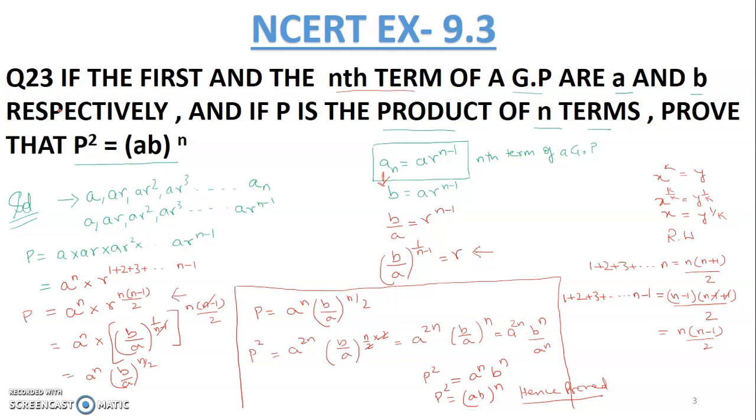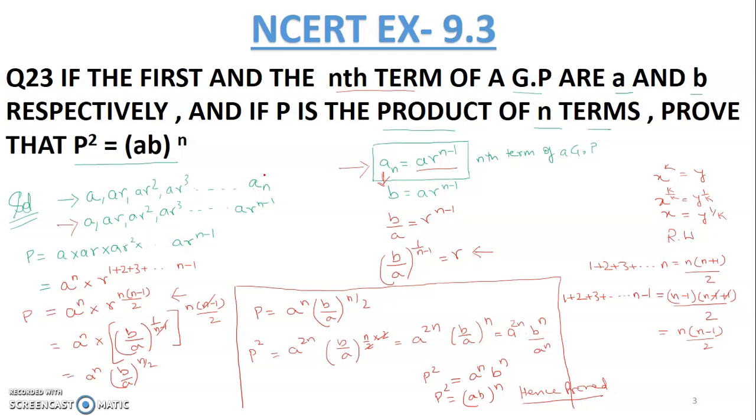Alright, question number 23, it is an important question. So I'm repeating again. See, it is saying if the first and nth term of a GP, so we take a GP a, ar square, ar cube, dot till an, because it is till nth term we are taking. We also know that nth term of a GP, what is nth term of a GP? ar raised to the power n minus 1. So now I can write this GP as a comma ar square, ar cube, dot continue till ar raised to the power n minus 1.